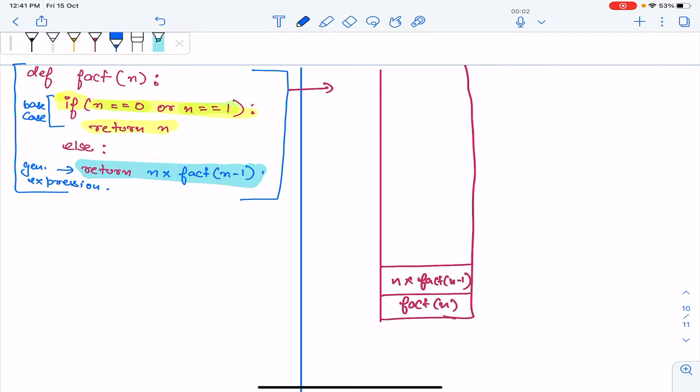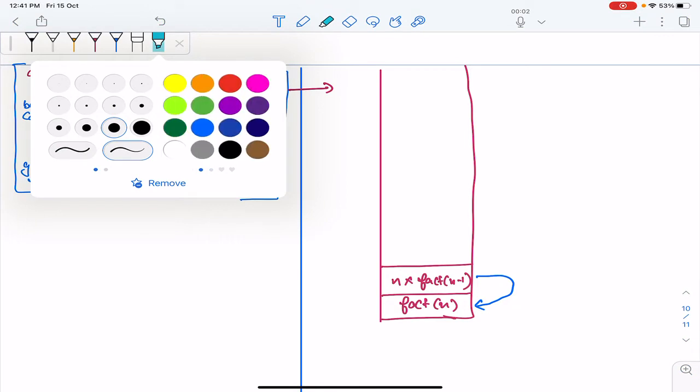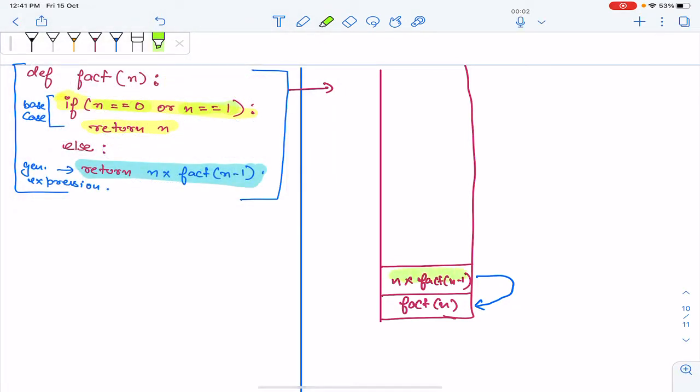Now here, this always returns the value. If this block is solved, if this stack is solved, it will return the value to the lower stack.